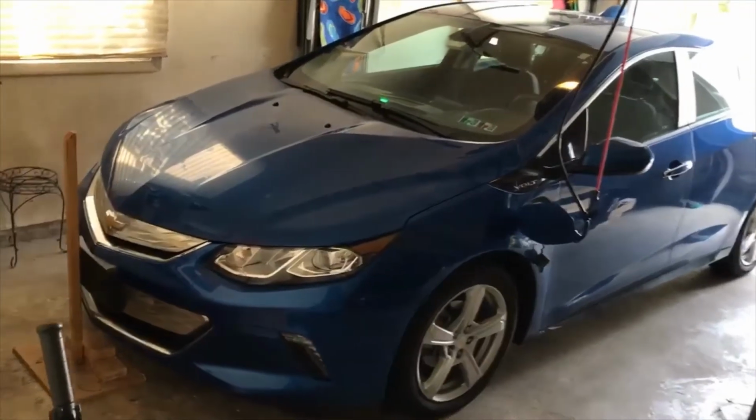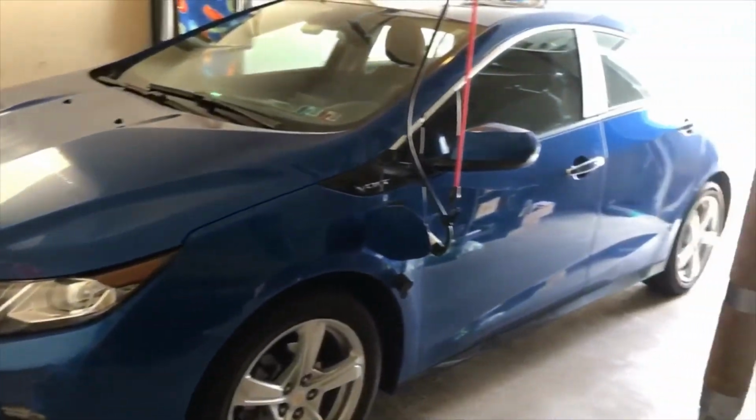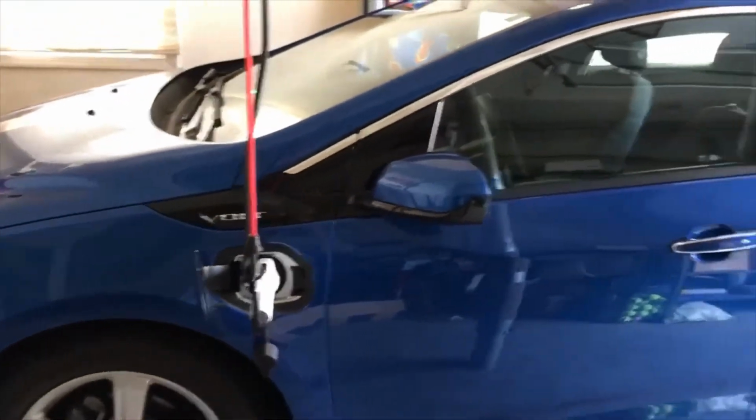Here is one place all of our solar power goes. We got our EV, Chevy Volt. We installed this class 2 charger so that it can charge up in about 4 hours to a full charge. Here's the inside of the Volt. Drives great, surprising amount of trunk space, and on that full charge you can get, give or take, about 50 miles depending on what kind of roads you're driving on. Then it has a backup gas engine that kicks in to make sure you don't get stranded anywhere.